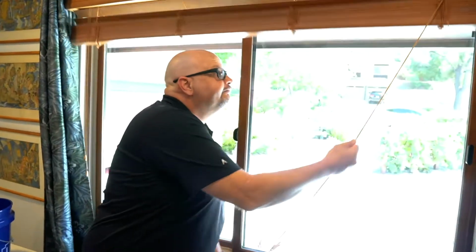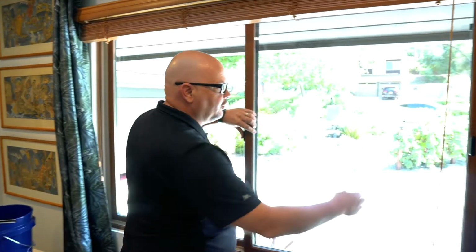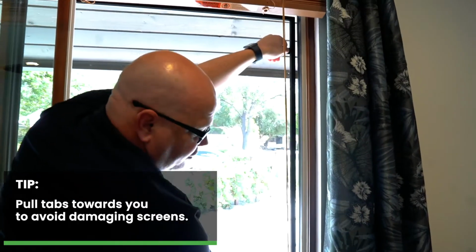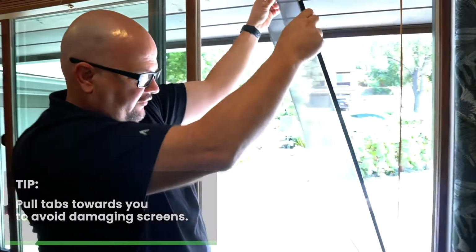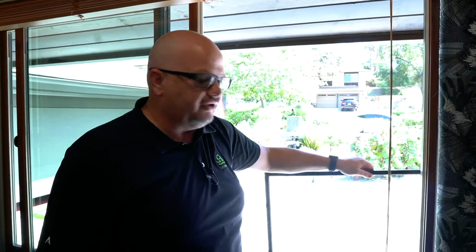As you can see here, we're at our house. So first things first, I'm gonna, of course, raise my blinds. Now, as you see here, this window has a screen. Little tips for screens. There's different types of screens, but if you're opening your window and your screen has hooks, that's telling you you need to pull your little clips backwards towards you, and it will release. If you look at your screen, it'll have springs on the side. That's what's holding your screen into the window. So don't force it. If you're forcing it, you're gonna break it. You're definitely doing the wrong thing.